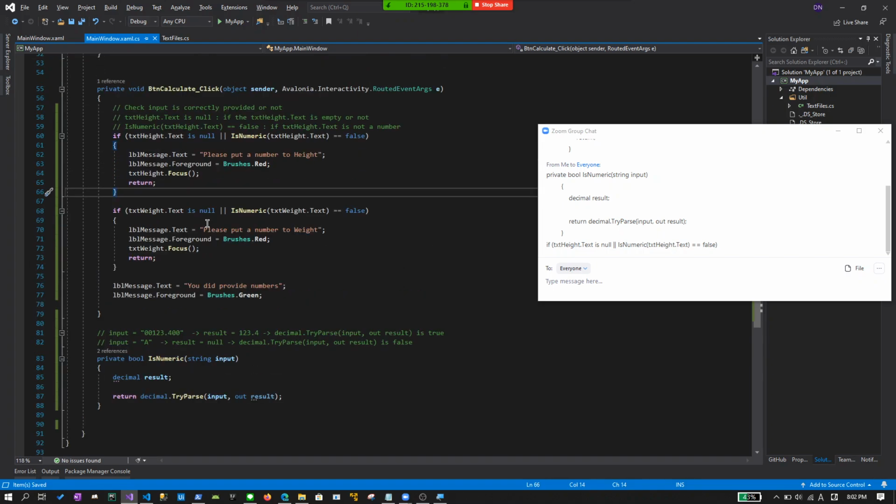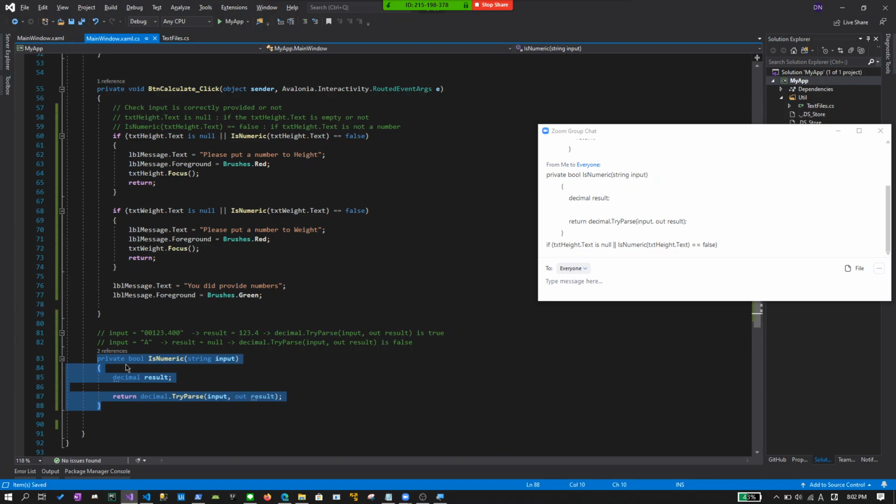The private bool isNumeric, the one that checks the number. In terms of the row of the code, you put it down there, so it will not affect the code, even though you use the function above the row where you write it.